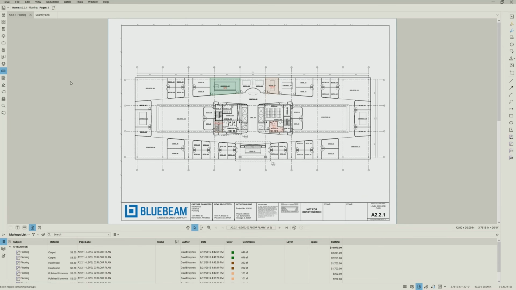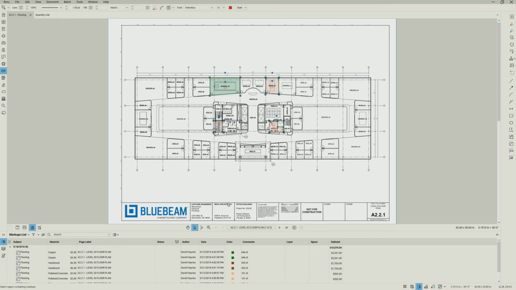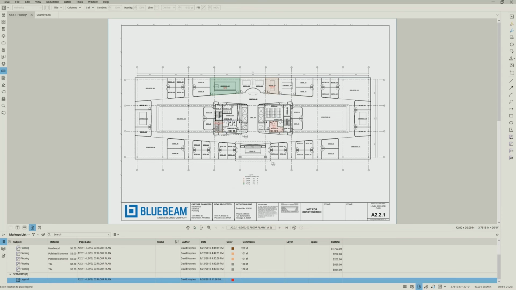So how we do legends is Edit, Select All. Now it's selected all of those takeoffs that exist on this sheet. And it then says, do I want to create a new legend? I just right mouse click, and there's Legend. There's none that's been created, so we create a new one. It creates a default one, and I could put this wherever I want. I'm just going to put it here.